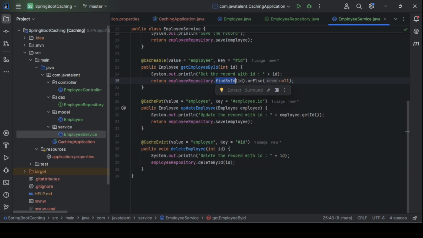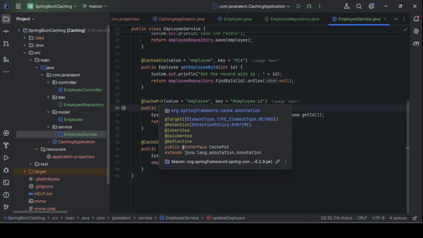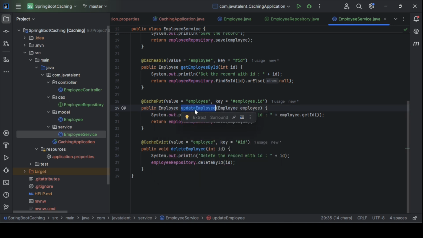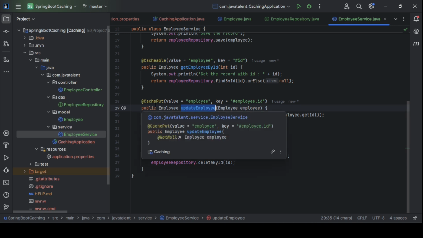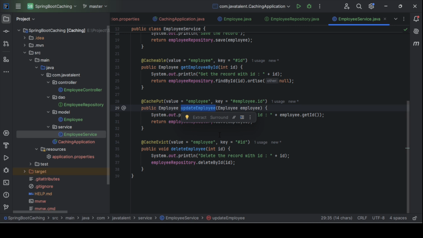So this is the cache put. It means when we are going to update, so the put method basically will be using it here. When we are going to update the employee value, in that case this method will be used. This is also a method level annotation. It is used to update the value in the cache before invoking the method. By doing this, we can get the result put in the cache, and the method will be executed. It has the same attributes as the cacheable annotation, like the same id and whatever I want.